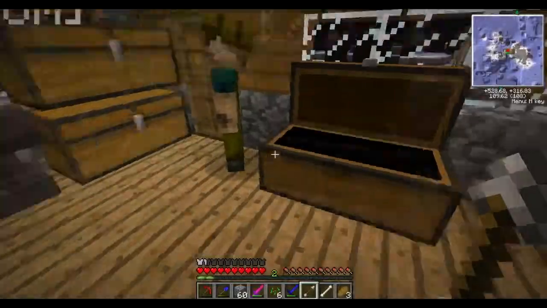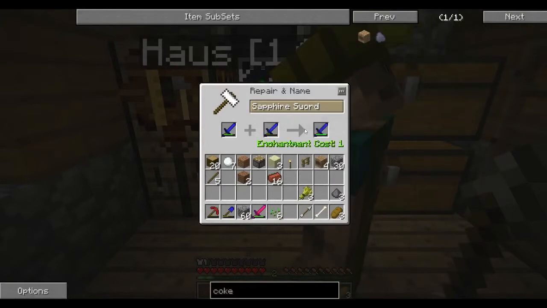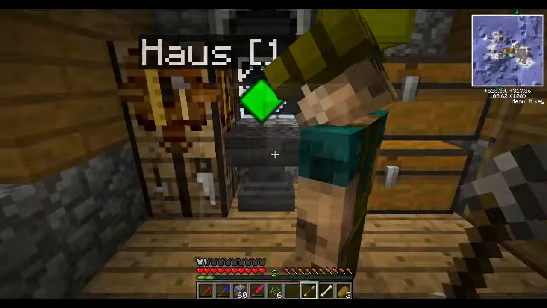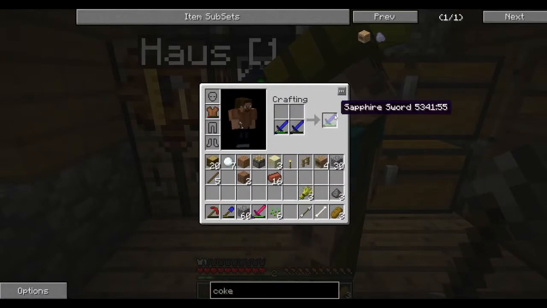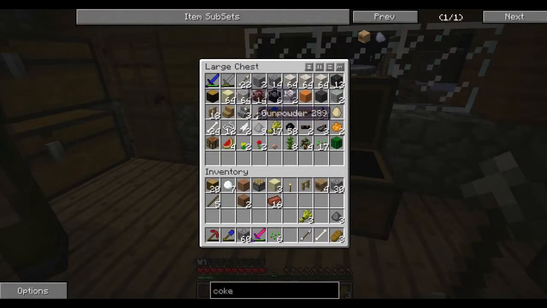What do I need? 12 cobble. Alright, I'll make it now. Actually, I don't need to put that in an interval. There's pretty much a brand new sapphire sword in this chest, too. Oh, good. There's the redstone engine.